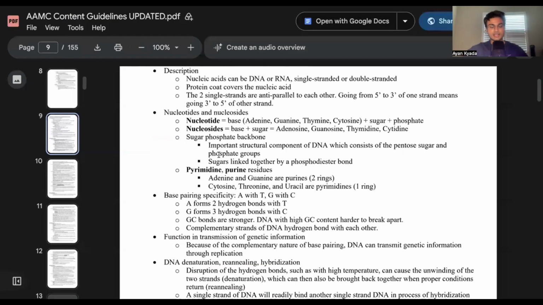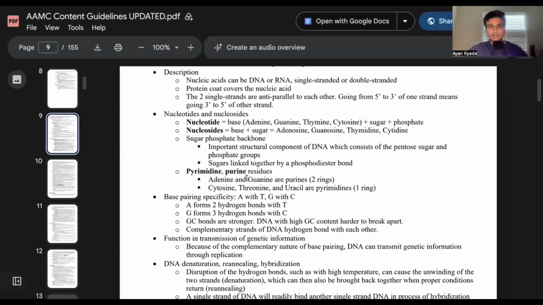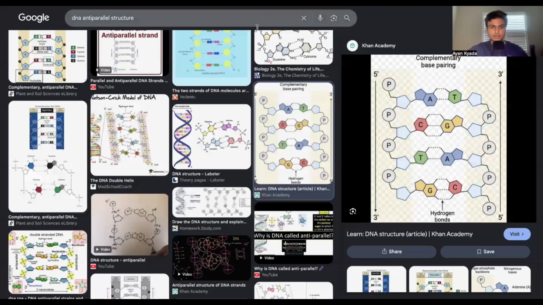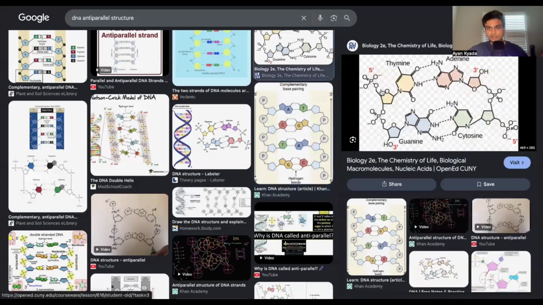Moving on, they want you to recognize that adenine and guanine are purines. You can use the mnemonic "pure as gold" to help you recognize that purines are double-ringed structures. And let's take a further look at some of their structures just so you can get it into your head. You can see here adenine has 2 rings right here and right there, and guanine also has 2 rings right here and right there. Whereas thymine and cytosine, on the other hand, are called pyrimidines. They only have 1 ring present.